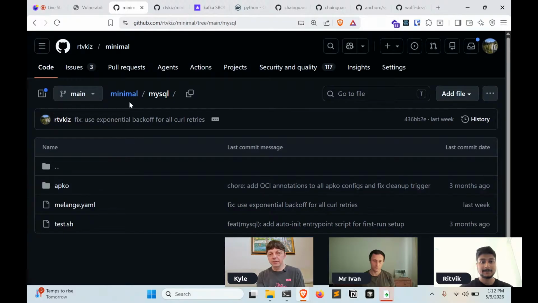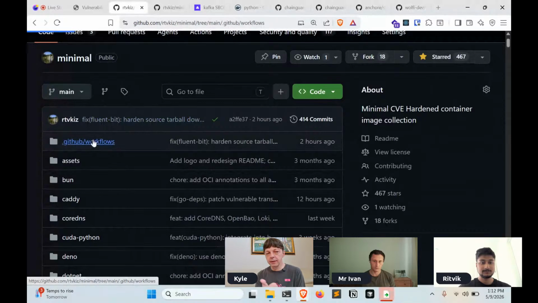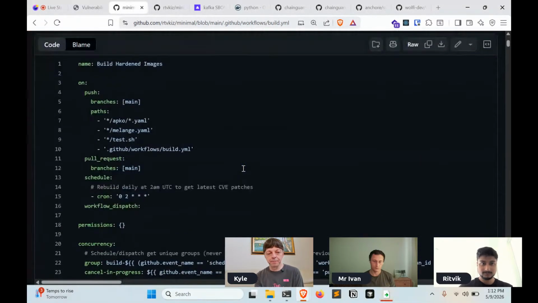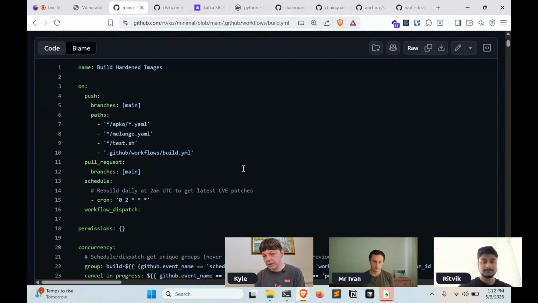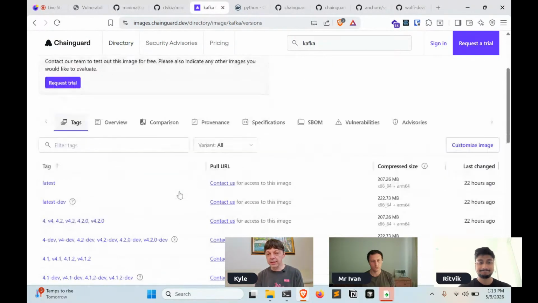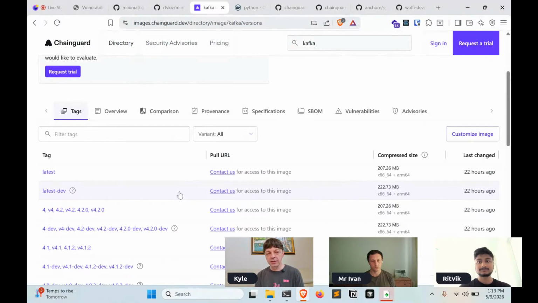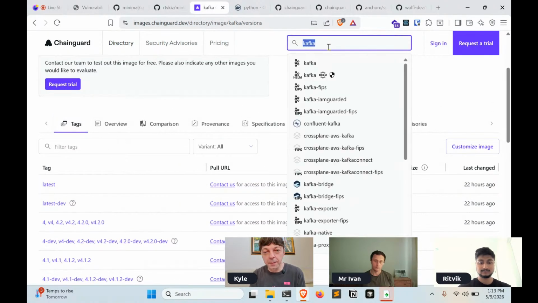And that's one of the other benefits of the minimal project: not only do you recreate the images that are a part of the official Chainguard images repository, you have a lot more images beyond that basic set. You also have this end-to-end pipeline that builds it, creates additional packages for custom packages that are not available in the Wolfi and Chainguard packages, and then assembles them all together. It tests them, it scans them, right?